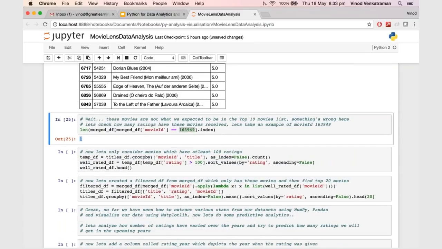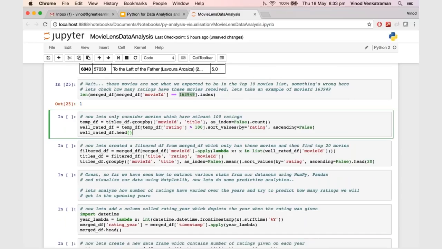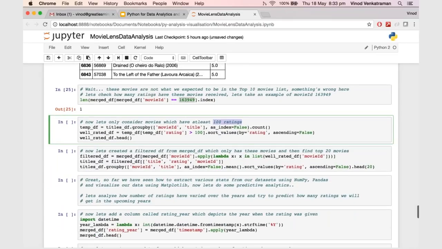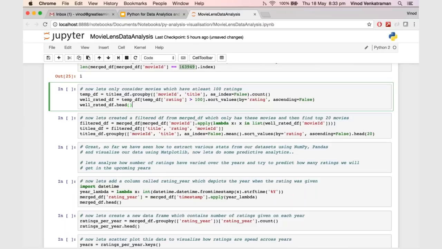So essentially what we need to change is we have to consider movies which have got at least 100 ratings. This is another thing that I wanted to bring up. When you analyze data and look at results, you should be able to intuitively connect those results back to the data. That's why understanding of the data is critical. The reason we are able to relate to this data is because it's movies that we have all seen, and we were able to catch that these are not the top 10 movies, right? So now what we're going to do is only consider movies which have at least 100 ratings and then see what the top 10 looks like.